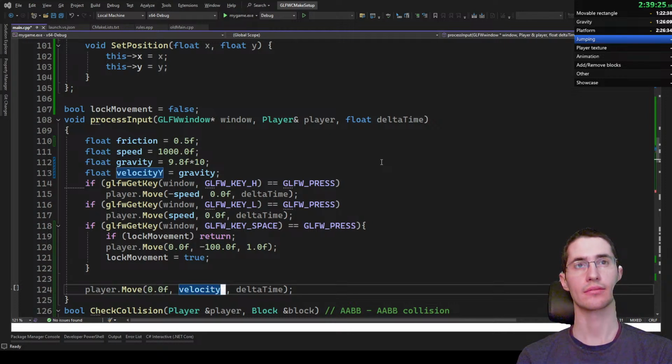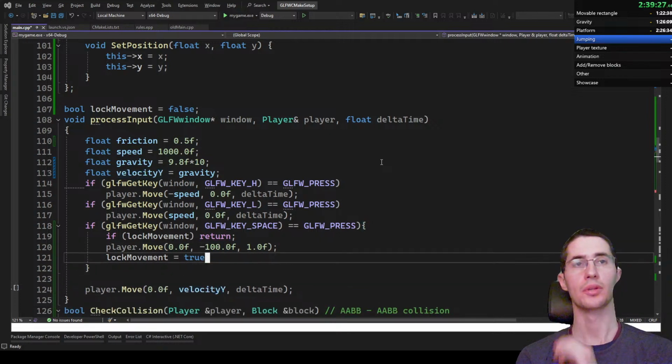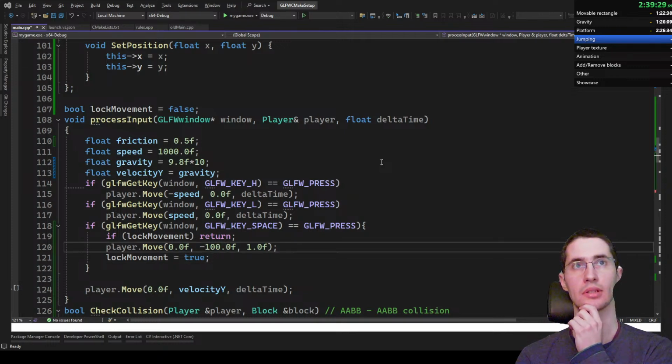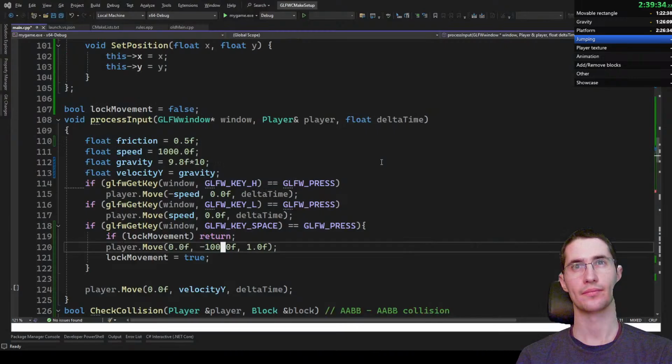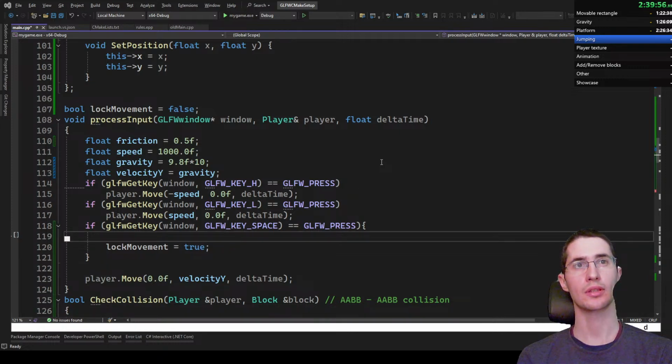And when we jump, we subtract from the velocity a value. So oh, yeah. We don't need to lock.